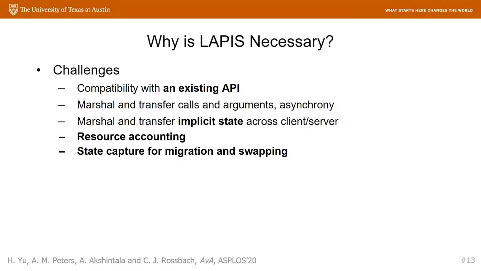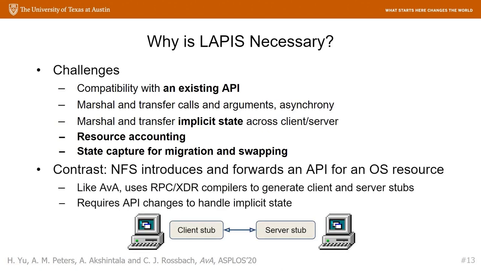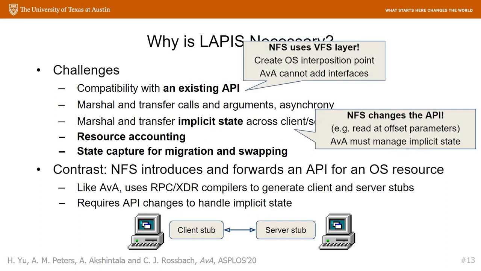LEPERS allows us to address a range of challenges of API virtualization. It can express the call and argument transfer required by an existing API, including implicit API state. The compiler can then generate communication stubs, much like other systems. It also expresses resource accounting, sharing policies, and state capture for live migration. Compared to network file systems, which also forward an API to access an OS resource, NFS changes the API by using the virtual file system layer and removing implicit state — meaning it cannot forward existing APIs, while AVA and LEPERS can. Furthermore, NFS does not support virtualization-specific features like migration and swapping.